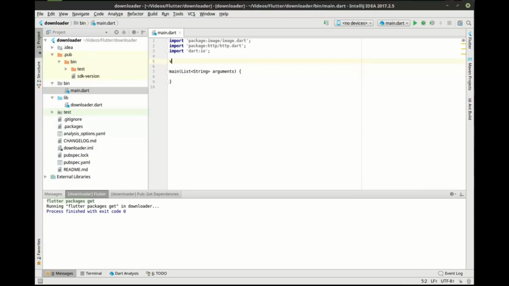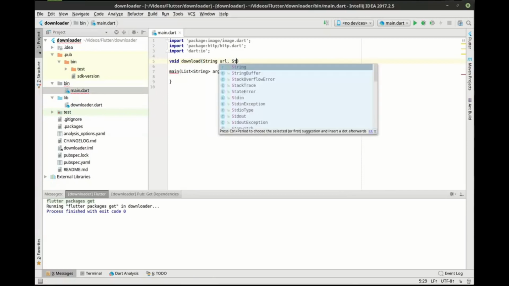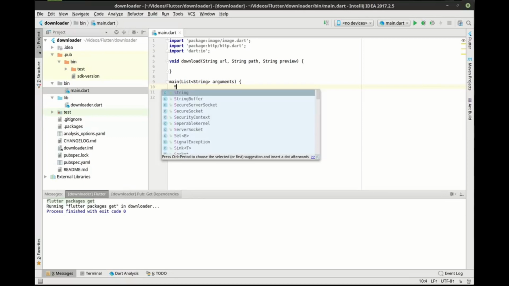So what we're going to do is say void download, the premise here being that we are going to download something and we are going to resize it. So what we need to do is actually set up our variables.